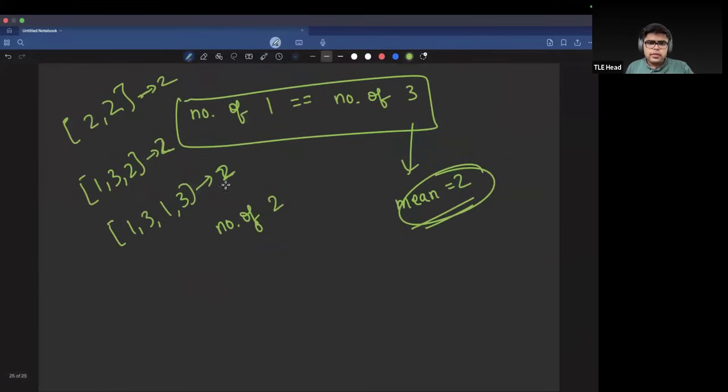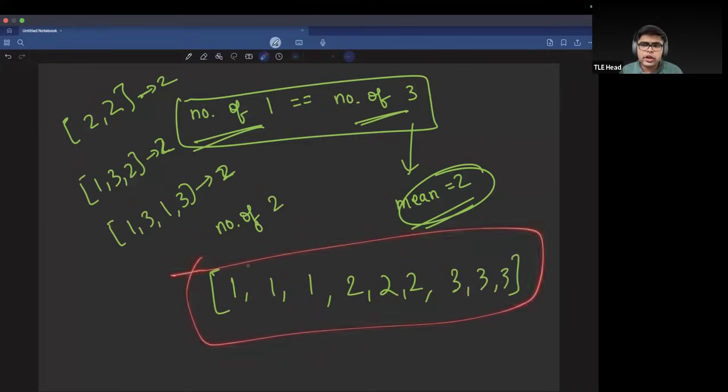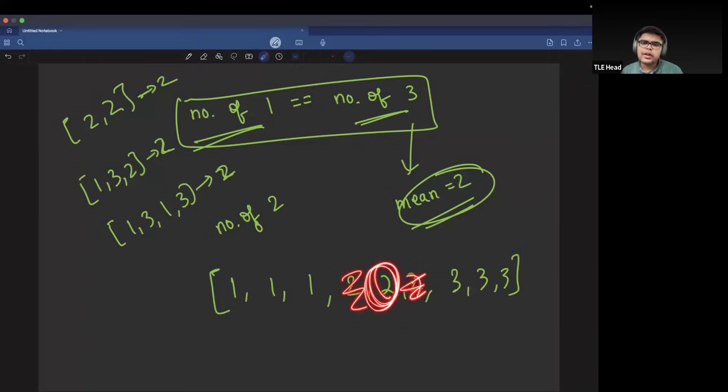So in a nutshell, we want, oh yeah, one more thing. Any subarray which contains an equal number of ones and threes, after sorting, would look like this. Let's say we have 3 ones, then maybe 3 occurrences of 2, and then 3 occurrences of 3. The median is always the middle element in the sorted array. Even if there was only one occurrence of 2, it would still be this element. Even if there were only 2 occurrences of 2, it would be this one. Basically, if you have even a single occurrence of 2 in an array which has equal occurrences of 1 and 3, this array will always have the median equal to 2, because 2 will always come up in the middle. It doesn't matter how many times 2 appears, it would definitely be the median.